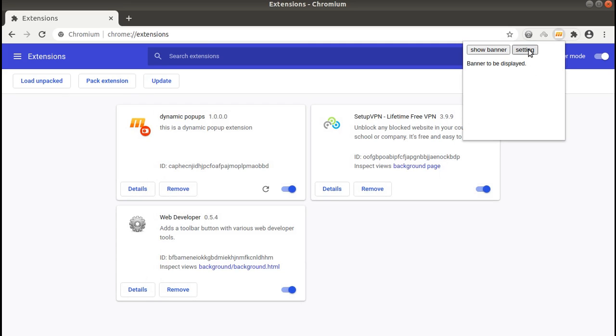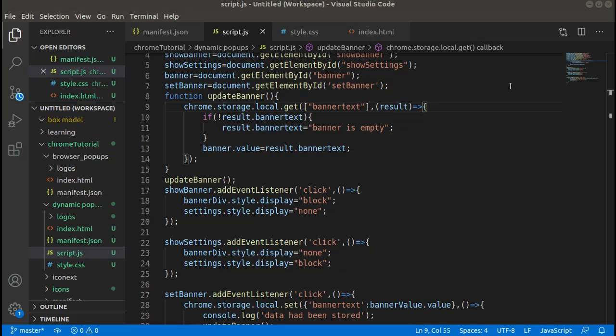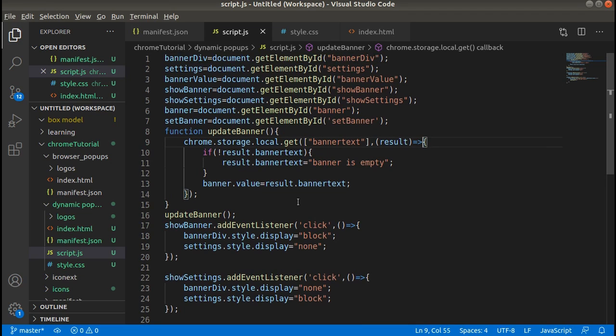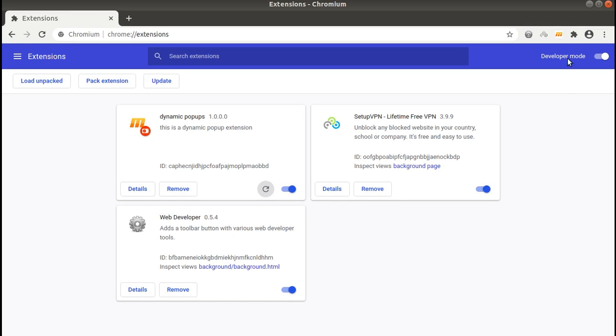Okay, so banner to be displayed is the default value, and STF save settings. Wow. So that means update banner is not working correctly. Let's see what the error is.